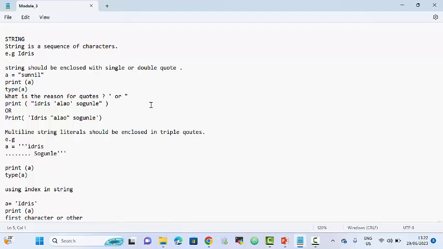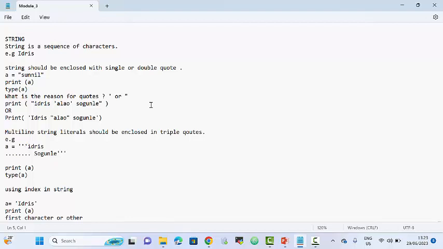But today, we want to talk about string as a data type. A string is a sequence of characters, e.g., Idris is a string, your name is a string. And we have mentioned that a string should be enclosed with single or double quotes.